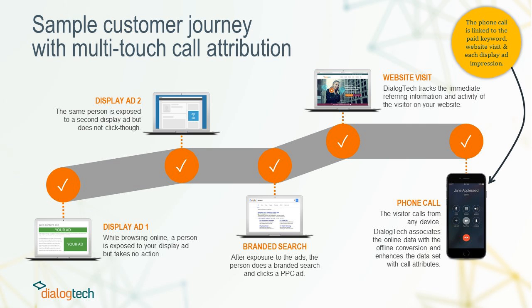So through partnering with companies that have this impression data, ad servers, DSPs, we can start to tie our concept of the user that we see when they hit the site to their concept of a user that they see at the time of impression. And that allows us to connect the dots on this customer journey and give you reporting in platforms like DoubleClick Campaign Manager, which gives you view-through reporting. So you can understand these users that are seeing my display ads, later doing a branded search and then calling, you should give some of that credit to display and not just think that branded search is working and dump more money into that.